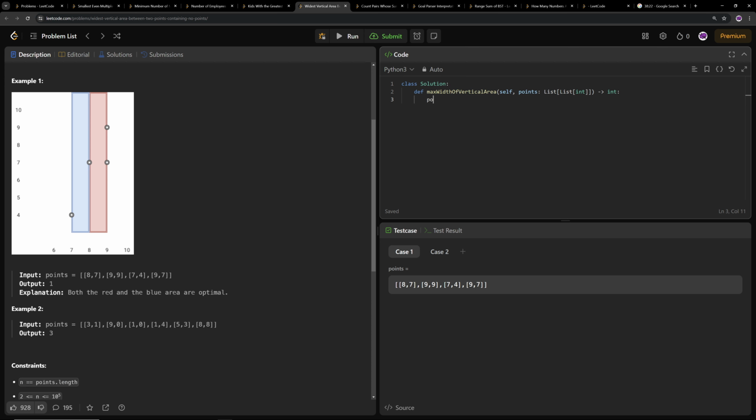So what you do is points.sort. In here, I think, what is it called? I think it's key and then lambda x of 0. I think that's it. So essentially what this means is that, okay, I want to do custom sorting, right? Okay, well, how do you want to customize it? The key equals is going to be my customization. And this part might be really, really confusing for you guys, but essentially what this means is that I'm creating a custom sorting function, right?